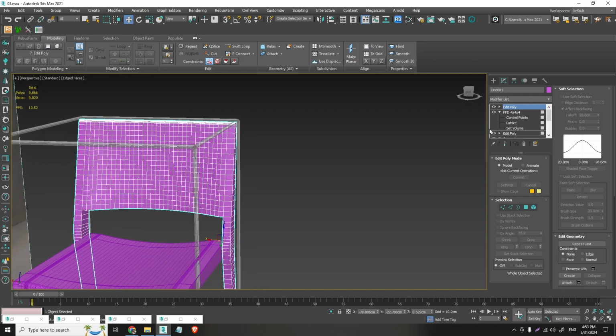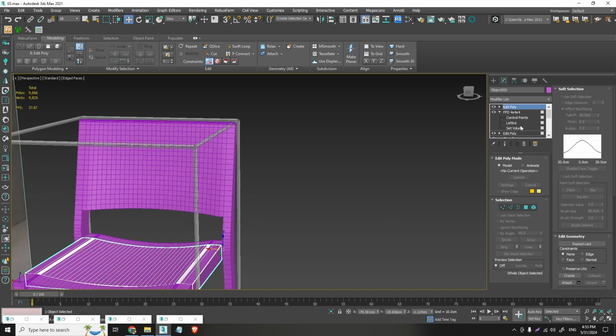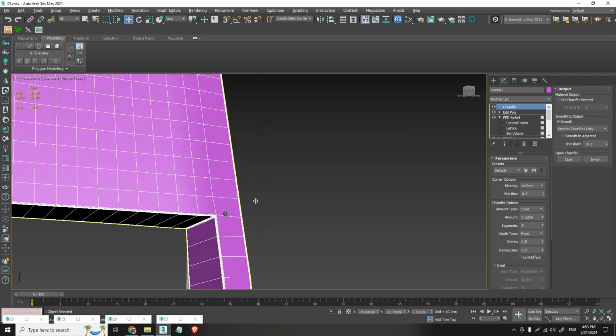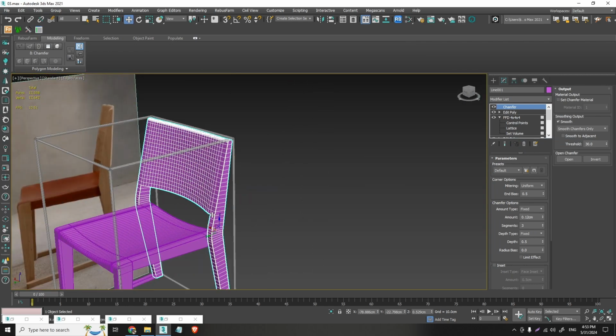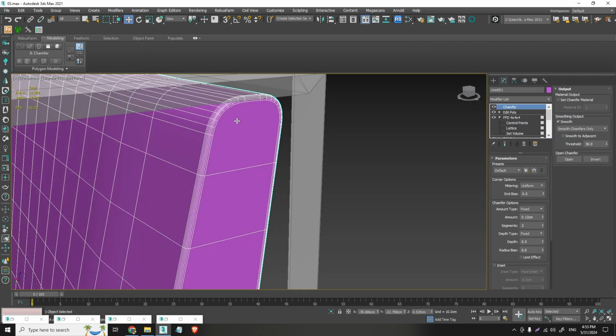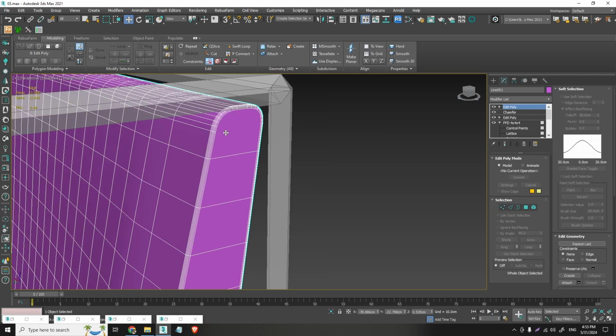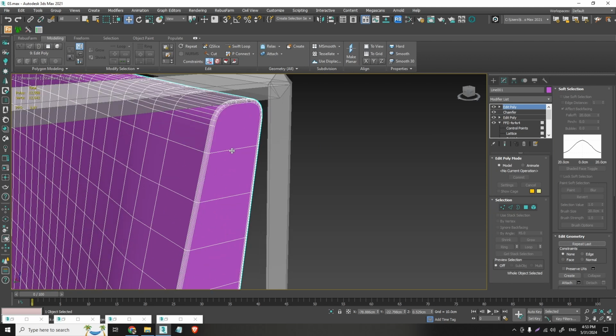And of course, we need to apply a chamfer. So copy this chamfer and paste it right here. And we need to fix the topology, of course. But to fix this, let me think how we can fix this.